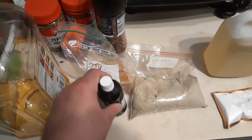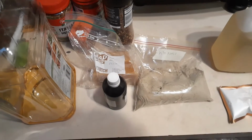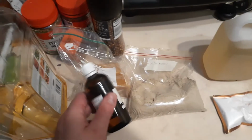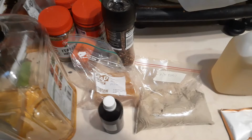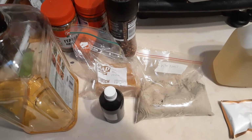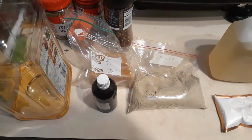Now this is vitamin E. It's a bit of a preservative. It's good for skin and all that. You can get some as well. It's a bit expensive, but you don't use a whole lot of this. You only use a few drops, about 3 to 5 drops per 100 milliliters.